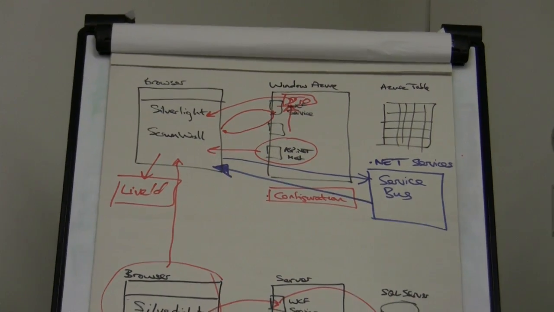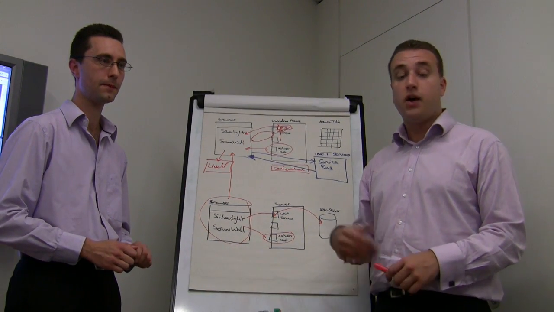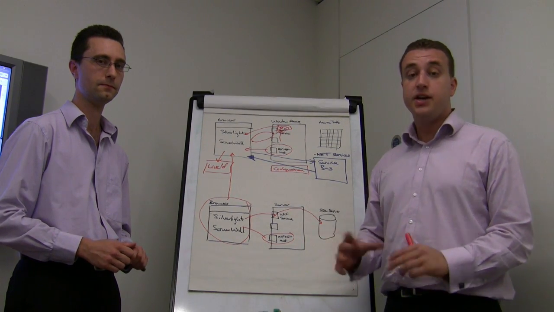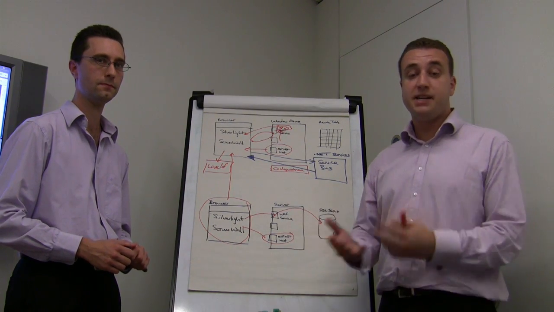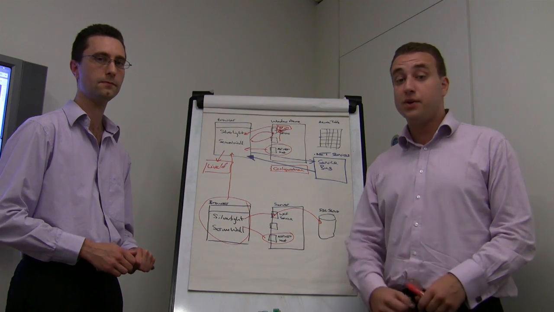And one of the other things that we want to do, of course, is to get Silverlight 3 support in there. We're looking at things like offline capabilities, so that if you're not actually connected to the internet, you can still bring up your Scrumwall and see what the current state of affairs is. So there's lots of things that we're currently working on. Watch this space.